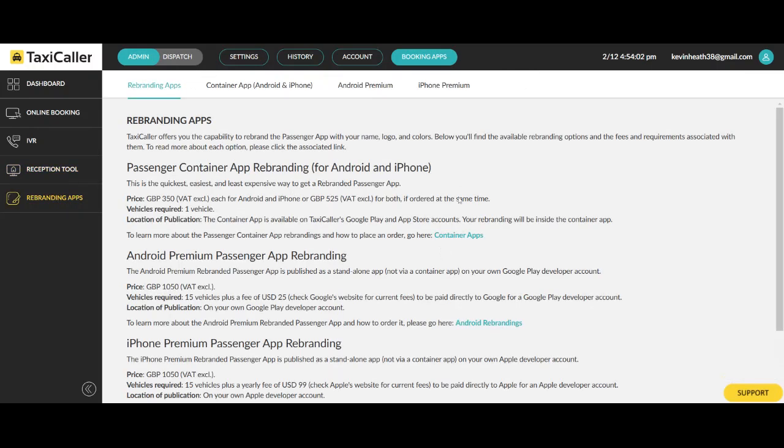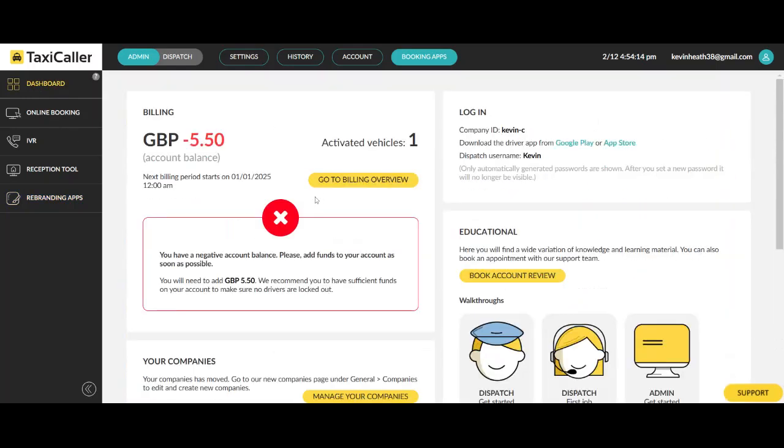And this is where you can rebrand your app so you only have your own cars displayed, but it is a little bit costly. There you go, £1,000 plus VAT. And you've got to have at least 15 vehicles a year. So, quite expensive to do. And if you're a small operator, you really need to be on the public app because passengers need to be able to get a car, whether it's you or not, in the times when you're not working. Otherwise, they'll just go elsewhere.